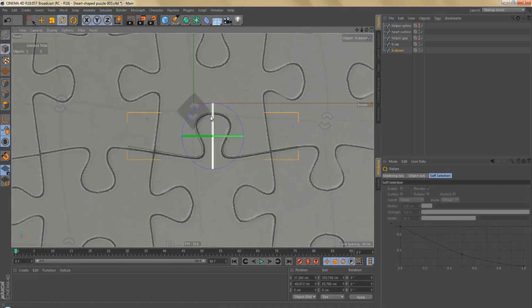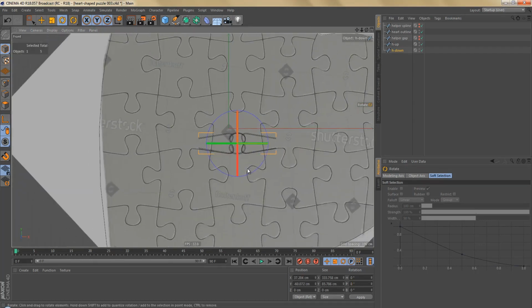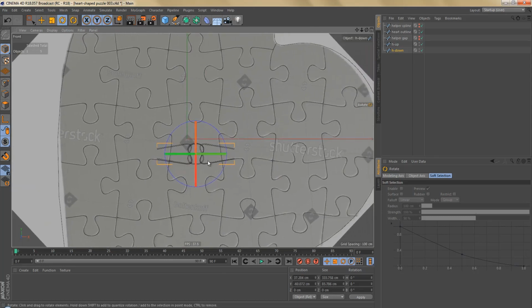And let's rotate this 180 degrees. And I'm going to reset the axis to 0. And we're done. So these are the two templates, and in the next video we're going to create the rows for the puzzle pieces.